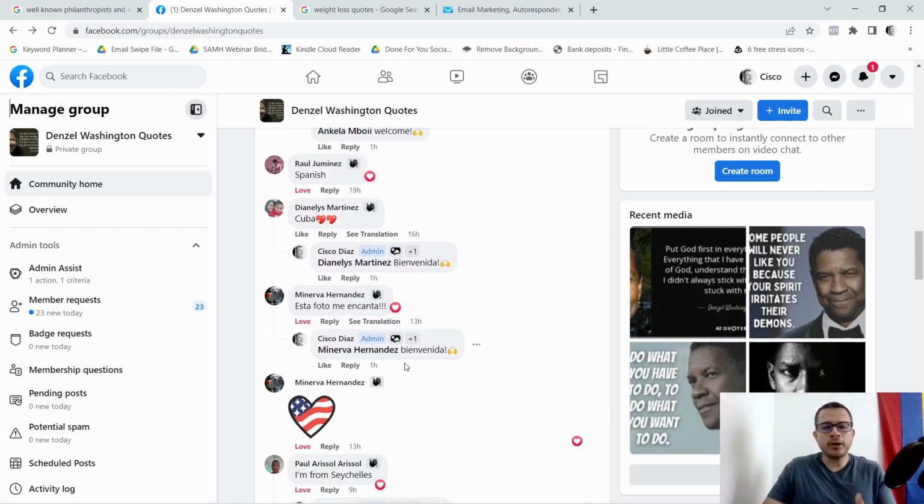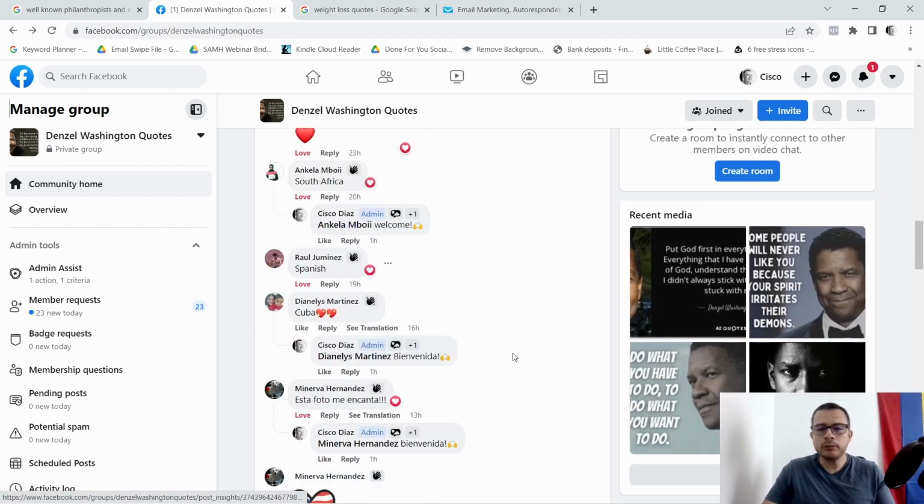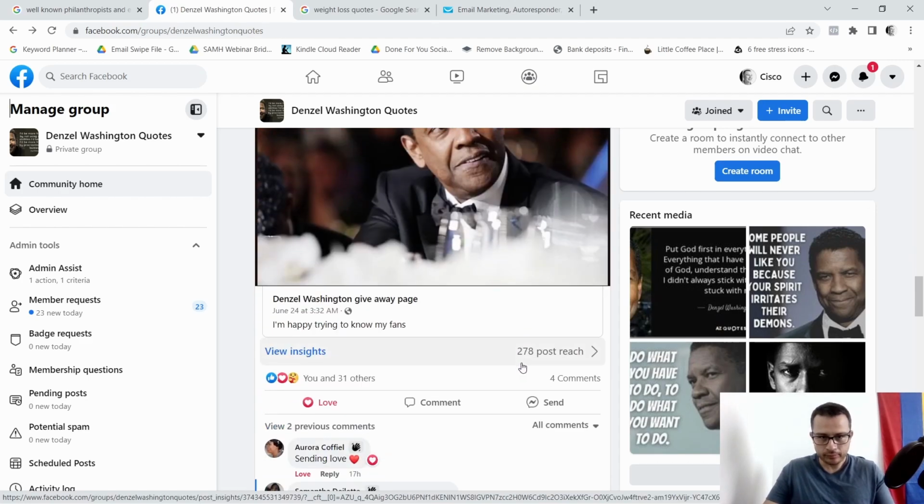So what I do is I personally just go in here, I welcome them, and this obviously moves the Facebook algorithm even more, because obviously Facebook sees that people are commenting, people are reacting to these posts. So again, Facebook is going to promote your group for you totally for free. It's free press that you're getting to this particular group. And like I said, it's going to get you some emails, right?